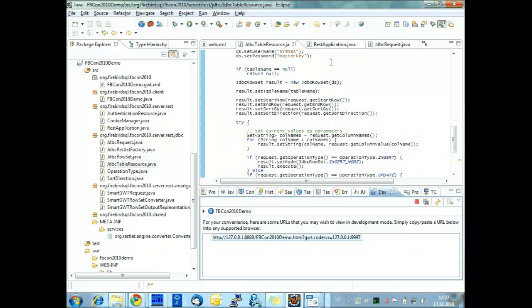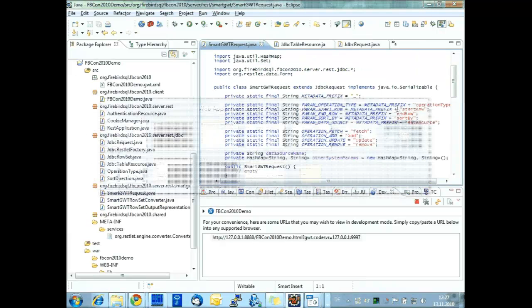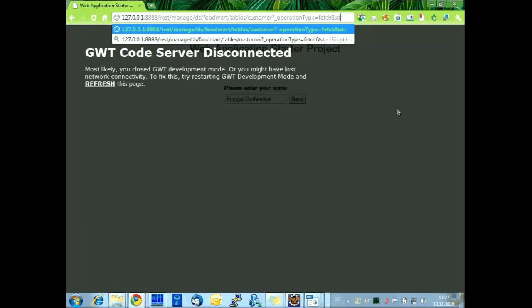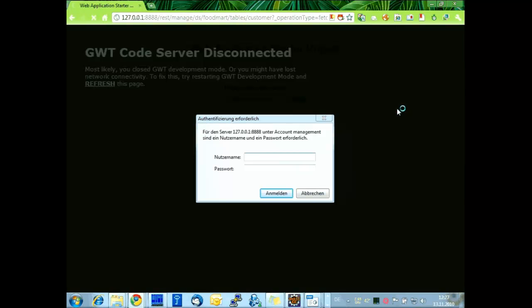However, that's not really important. What is important for us, just a moment, I need to check the names of the start row and row. Start row 1 and row 50. We don't really want to load all 10,000 customers.